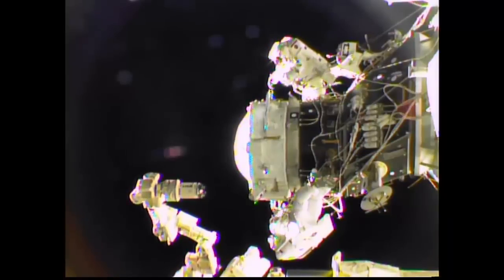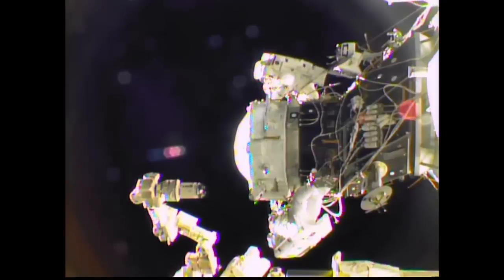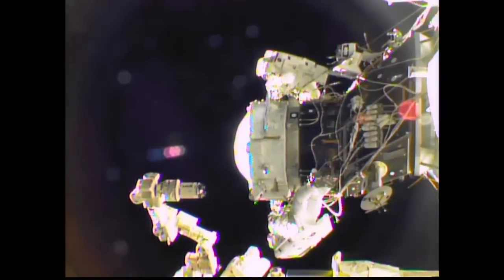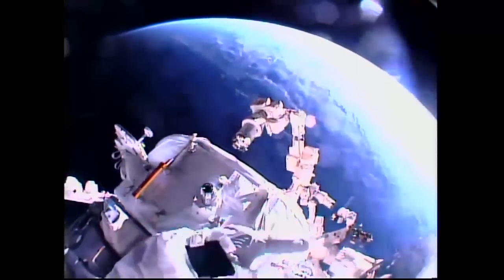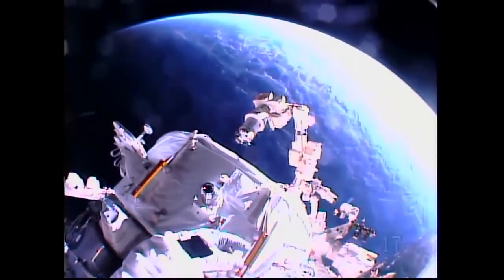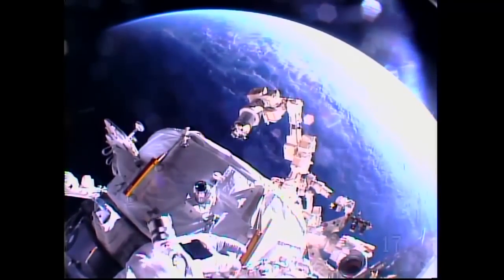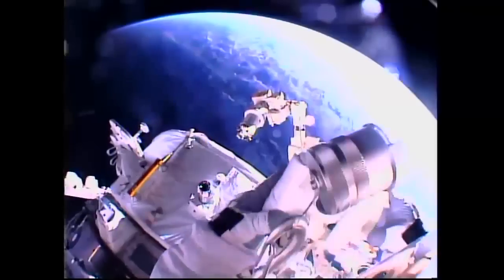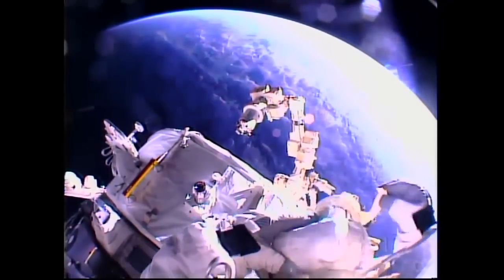Cade Rubins on the bottom of your picture, Jeff Williams on the top, began to hook up connections for power and heaters between pressurized mating adapter number two and the international docking adapter itself. That paved the way for commands to be sent from a control panel by Onishi inside the Harmony module to close two sets of hooks — 12 hooks in all — that hard-mated the IDA to pressurized mating adapter number two.